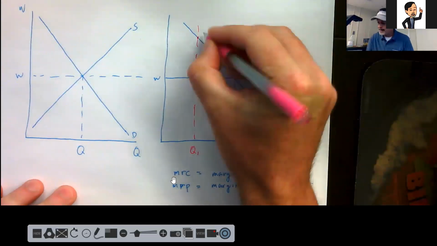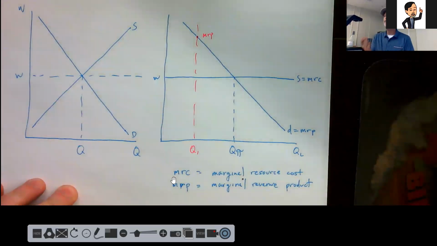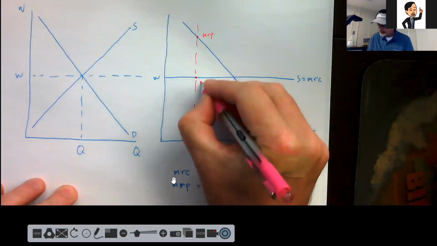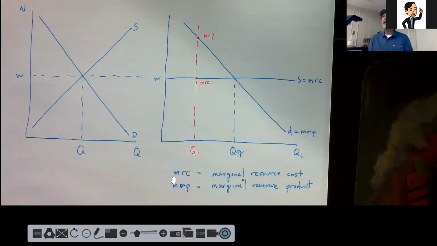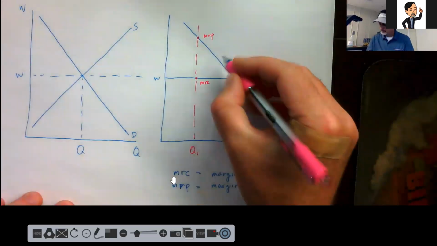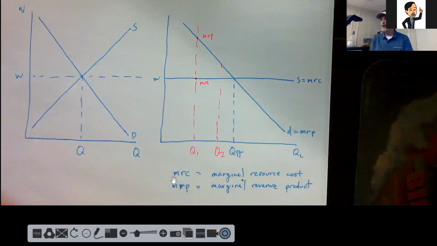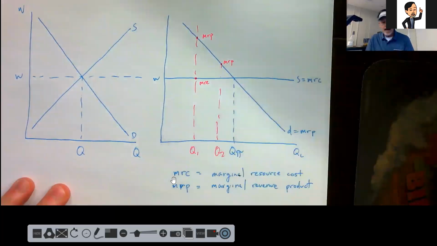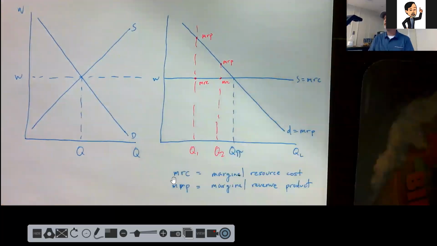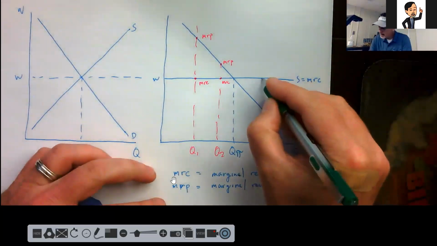It makes me happy because MRP, or marginal revenue product, money generated by that employee, is greater than MRC, how much it costs me. So in essence, I hired that worker for $5 and they produced $12 worth of output. Do I like that person? Sure enough. Q2, do I like that person? I do like that person, because again, MRP is greater than MRC. I hired that person for $5 and they gave me $7 worth of output. Am I happy with that person? Sure enough, good to see you, but it's time to go.